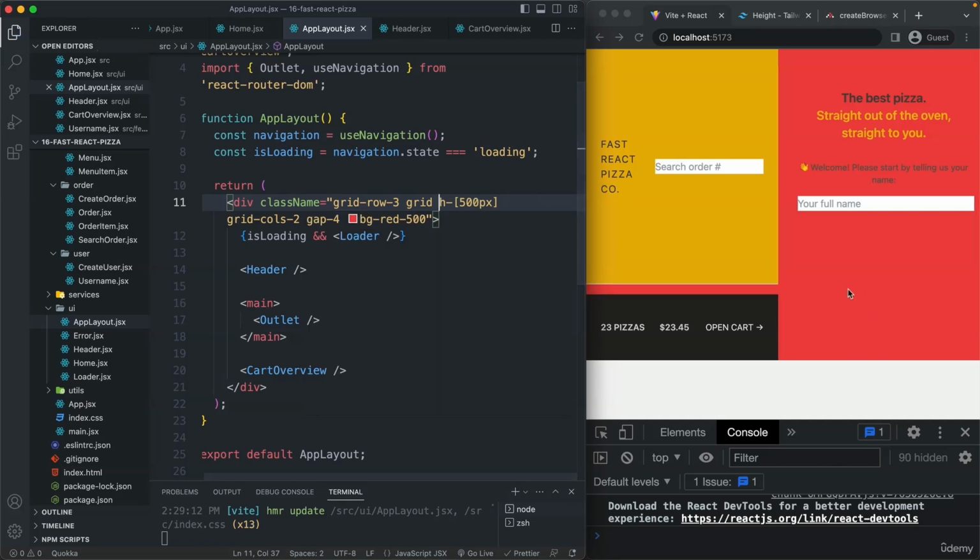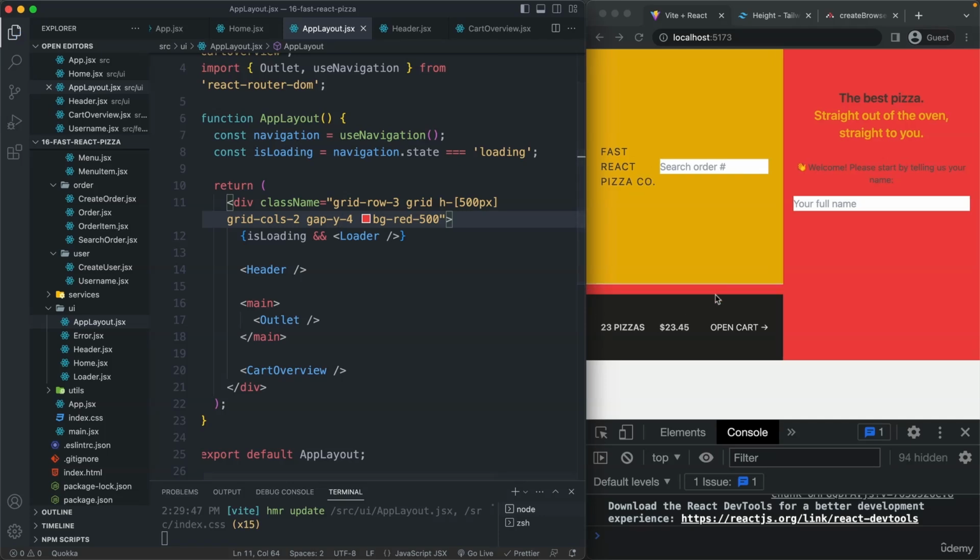And so then we get this gap here between, which we cannot really see because of that background, but it's really also not important. So we could also have it just horizontally or just vertically by writing gap x, and so then it's only here between these two, or we could use gap y and then it's only here.